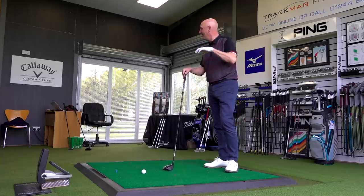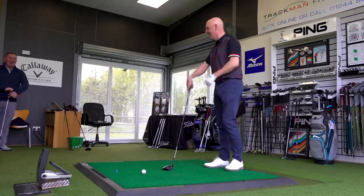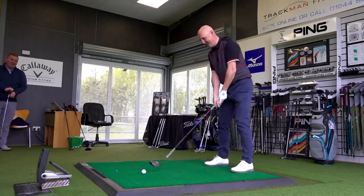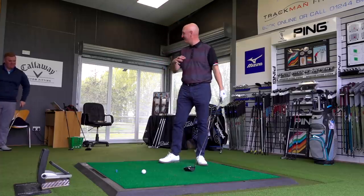I'm going to attempt to hit the mini driver off the deck, which I did 5 minutes ago when the camera wasn't on. I actually witnessed it. You did see that, though. Yeah. But you know now. So Pittsburgh persimmon, that's what I'm just going to.